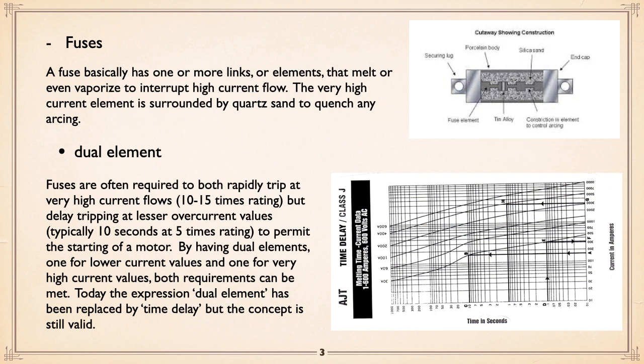So at 175 amp, which they divide again, 175 divided by 5 means you've got a motor of about 35 horsepower at 600 volt. Okay, so to start, the fuse will not trip for up to 10 seconds at 175 amp. But let's say you've had a dead short and that amperage has doubled. In other words, we're about 10 times, and we're up at 300 amp. At 300 amp coming over to point E, we're going to trip in 1/10 of a second. In other words, it happens pretty rapidly.